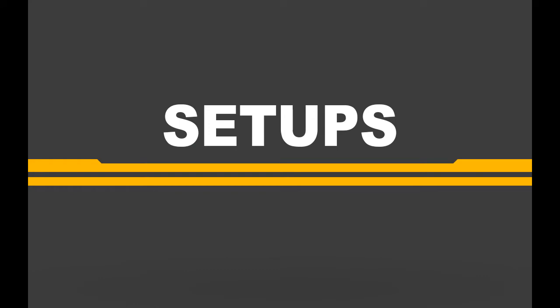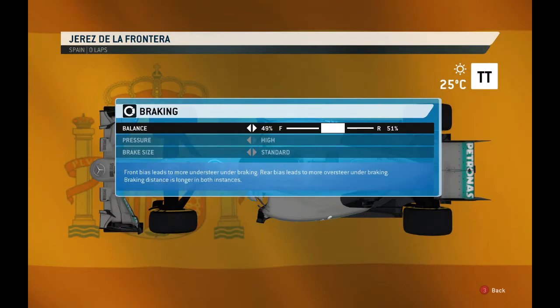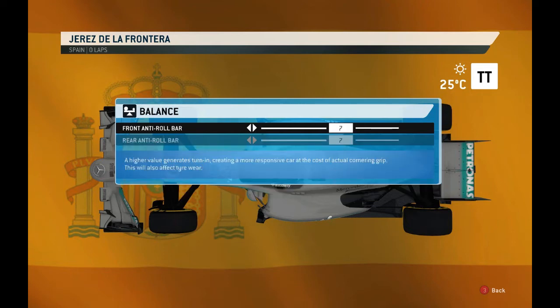So for the final part of the video, we're going to be taking a look at the setups that I use for these two hot laps. First, we're going to be starting off with the dry, and for our wings, we were using a 5.5 to try and maximise as much downforce as possible. We're going to be using a 4951 with a high standard braking setup. Balance is 7.7, ever so slightly off from the default.